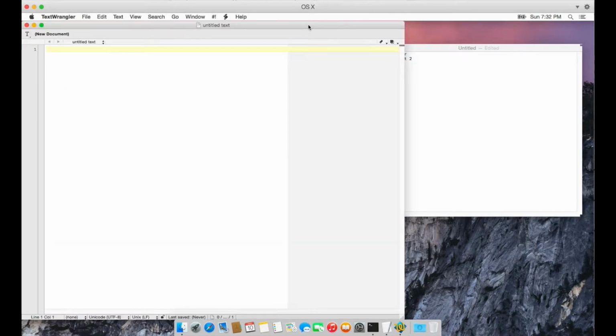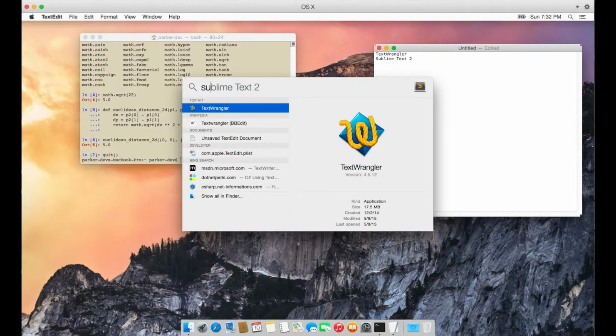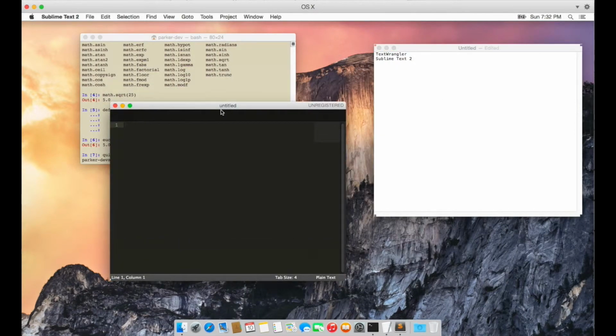It gives you a plain text document. It has line numbers, and it'll do syntax highlighting for common languages. And it has a bunch of other features that are useful for writing code as well. The one that I'm going to use, though, is Sublime Text. So I can go ahead and open that up, show you what that looks like.